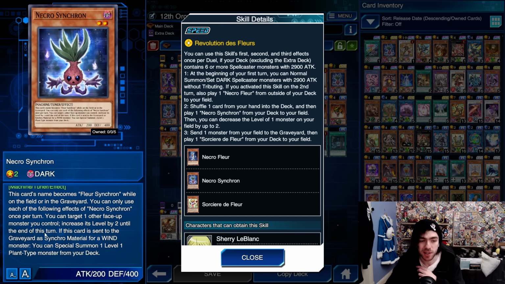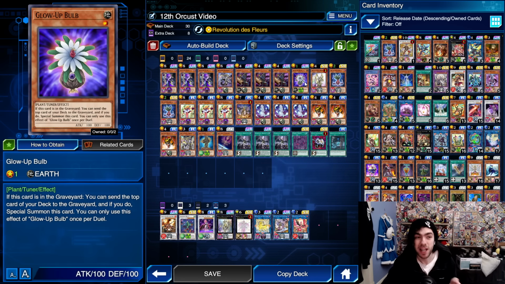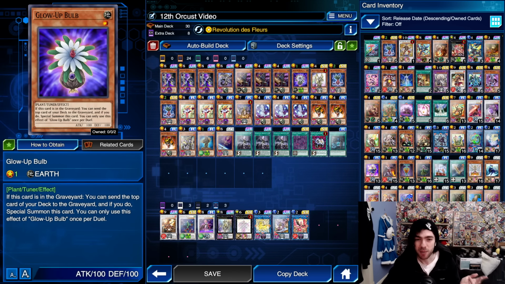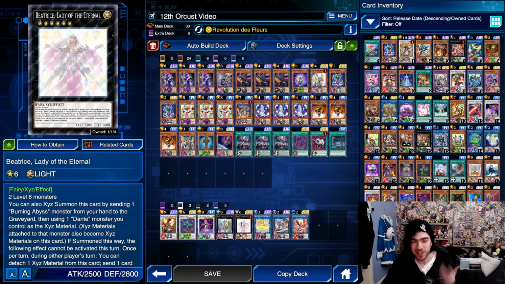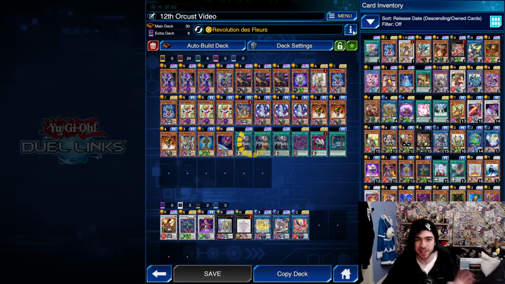If this card is sent to the graveyard as synchro material for a wind monster, you can summon a level 1 plant monster from your deck. And this is what enables a lot of the dumb stuff, as this thing can summon out a variety of different tuners. The ones we're playing are Glot Bob, which is a card you've definitely seen before, and we're also playing the nice little Copy Plant here, which makes it very easy to go into things like Beatrice. Again, you'll see all this during the replay, so if you don't understand anything, don't worry, you'll see it during the gameplay portion.